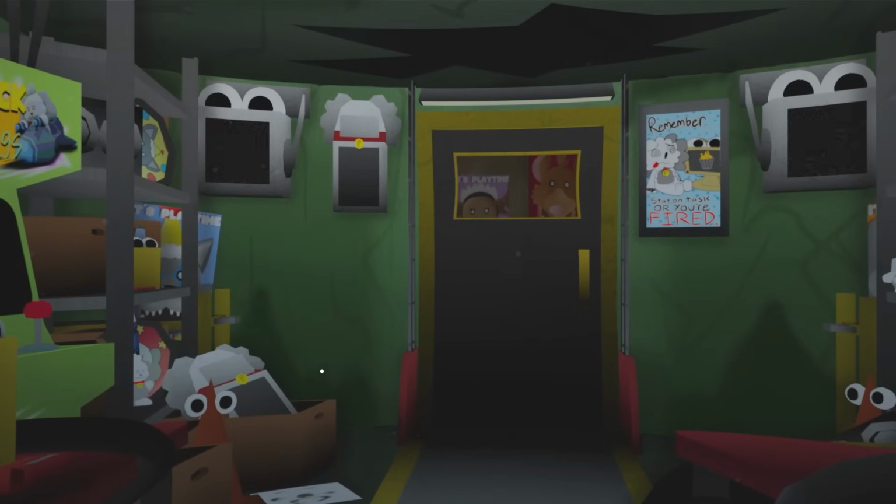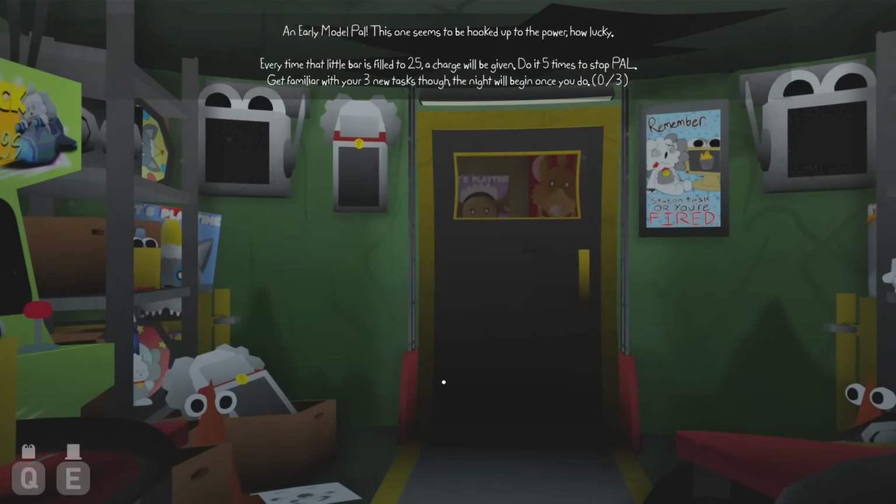So we'll pick this up. What happens now? An early model PAL. This one seems to be hooked up to the power. How lucky. Every time the little bar is filled to 25, a charge will be given. Do it 5 times to stop PAL. Get familiar with your 3 new tasks through the night and begin once you do.